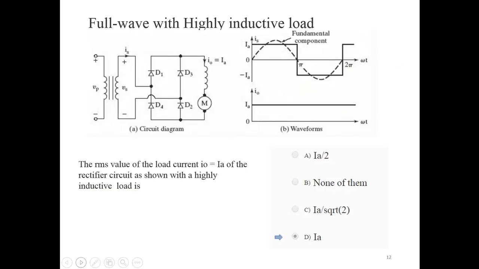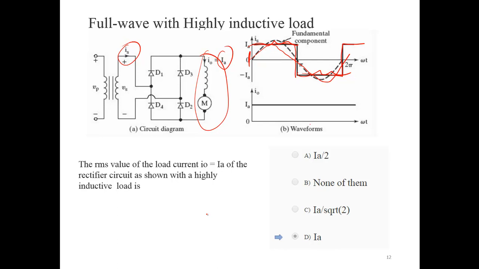Let us take a highly inductive load. This rectifier is supplying a DC motor when the load is pretty much constant. In this case particularly, if you look at the input side, it will be like a half wave and half wave. There will be ripple there. If you assume this is ripple free, or almost ripple free, then this will be like a square wave, and the fundamental component will be a sine wave. It will pass through there, and as a result, the RMS value of that highly inductive load.